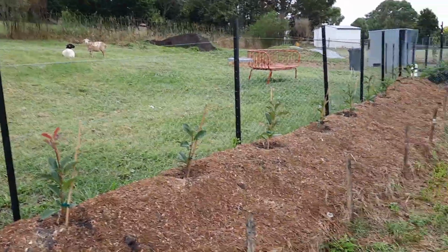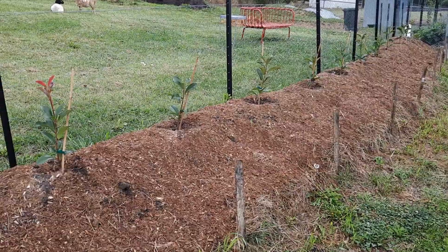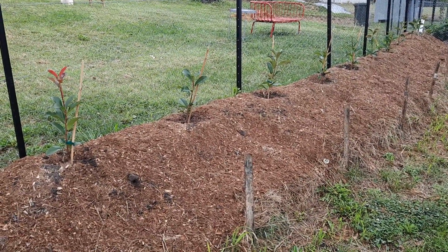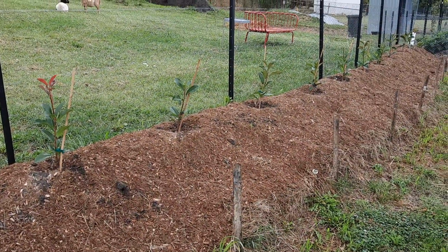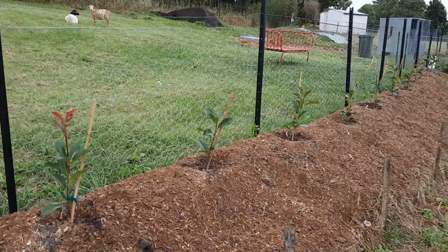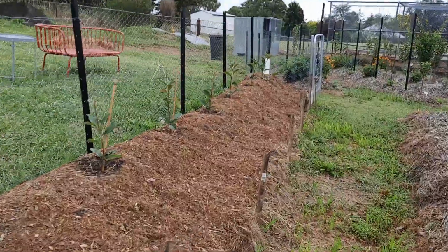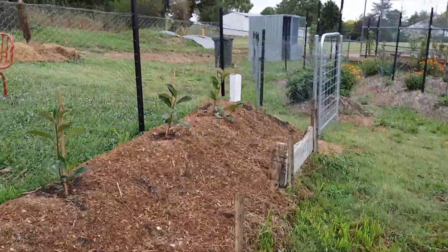Up here, this is a fairly newly put in hedge. It's a Fotinia, I get them mixed up all the time. Fotinia hedge, which we know survives the frost really well because we've got them elsewhere on the property. They were already here when we got here. So I've just pinched out the growing tips of that yesterday, so hopefully it will start to bush up, but it should be quite happy. And then there's a guard right at the end, and that's got a Tagasaste tree in there.